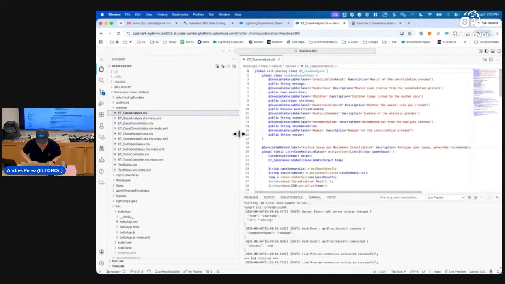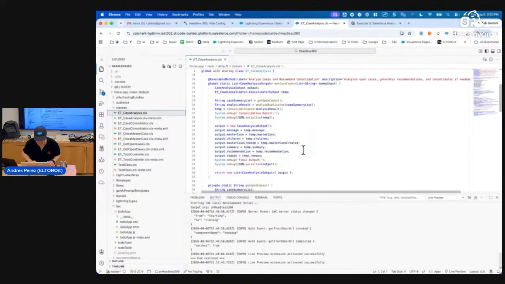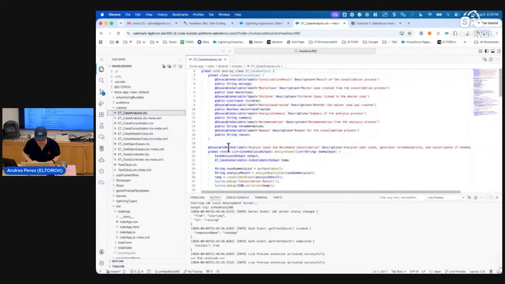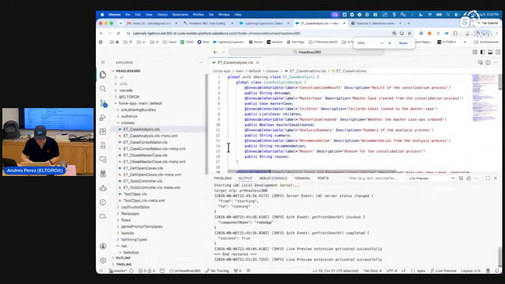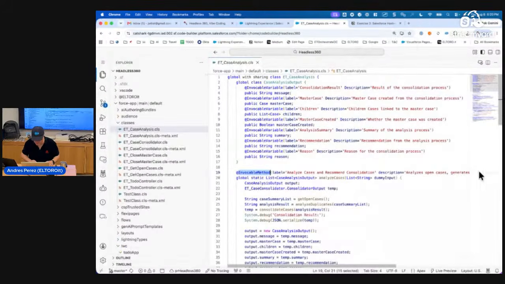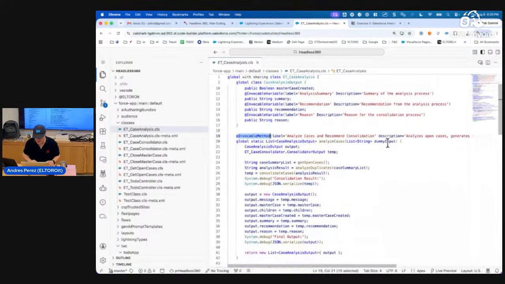So a similar idea to this one. We have an invocable method right here. Close this. It requires an input, and it requires to be a list. I'm just going to put dummy input, whatever word. I'm not going to use it, but I need to do that.